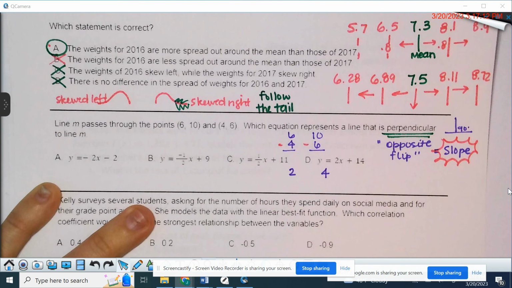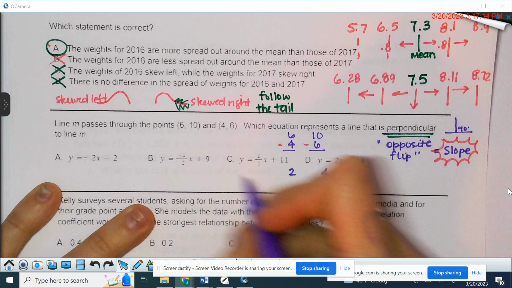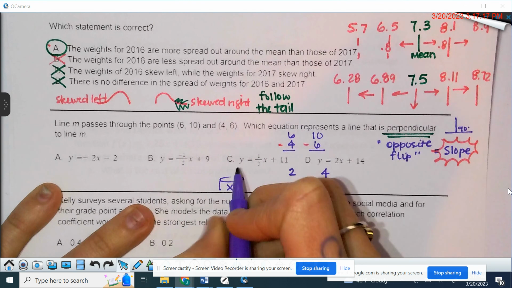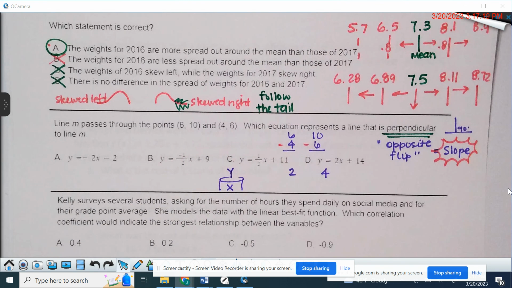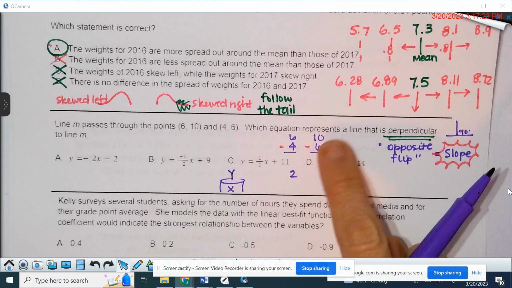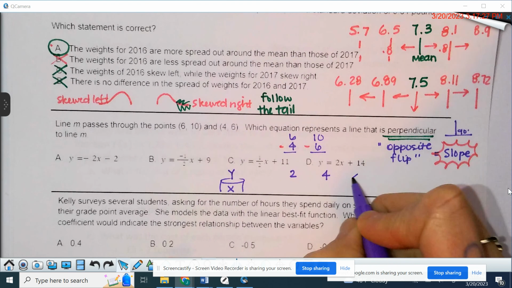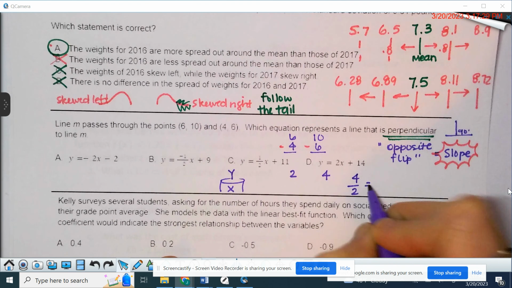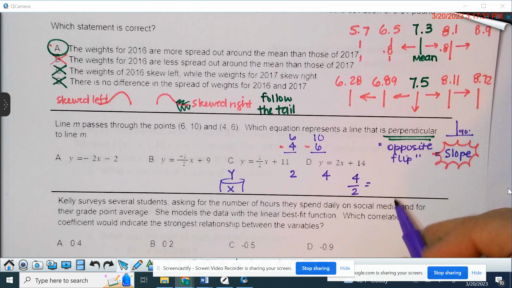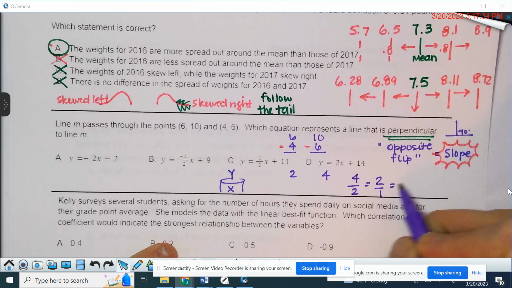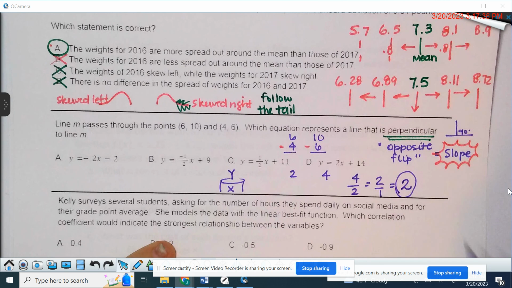Yes, y on top because he's tall and skinny. Remember we told you the trampoline story? Short and squatty's on the bottom. Arms are up in the air. You're jumping on the trampoline. So y's on top. So we're going to take that 10 minus 6 is 4. 6 minus 4 is 2. They're all positive, so we're good. So 4 over 2. But we want to always reduce because we're in high school. So that's going to be 2 over 1, otherwise known as 2. So the slope of the coordinates given is going to be 2.